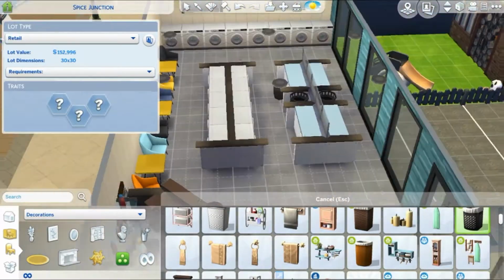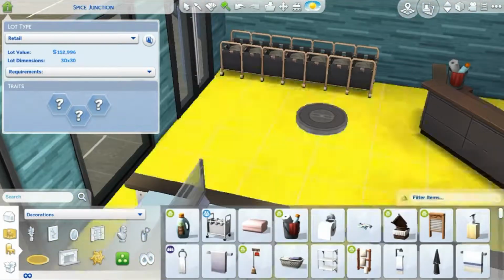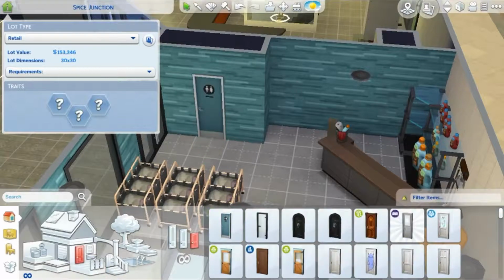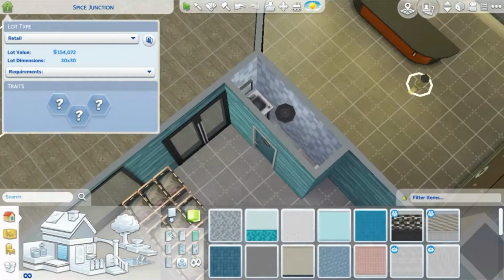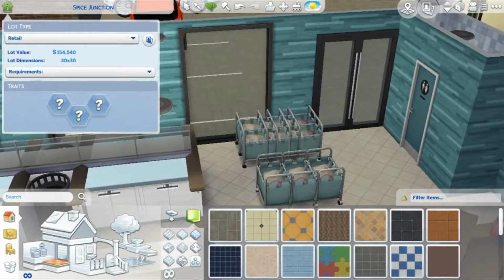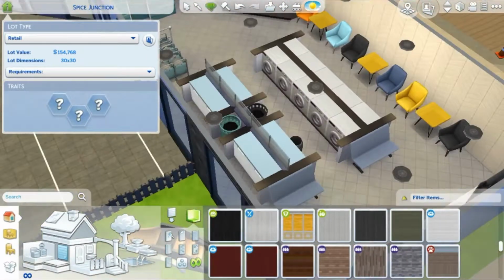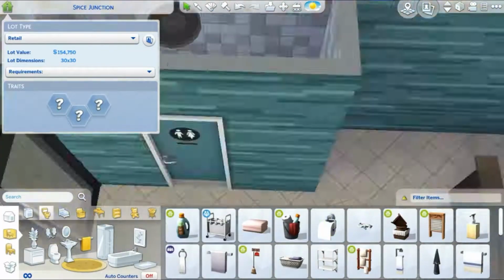Definitely taking full advantage of the laundry stuff packed in this particular build, with the hampers and the little bucket, and just all the stuff. The washer, the dryer, some of the shelving you'll see a little bit later on. If I'm missing anything, I'll try to pick it back up later. Oh, definitely the broom dustpan, because in the laundromat, if you've ever been, everyone is not the tidiest user of the facility. Sometimes they will leave lint. Sometimes they will leave their dryer sheets on the floor. So definitely need to clean up very often.